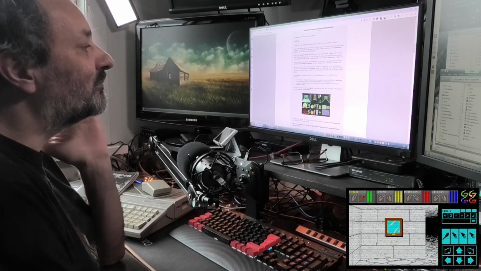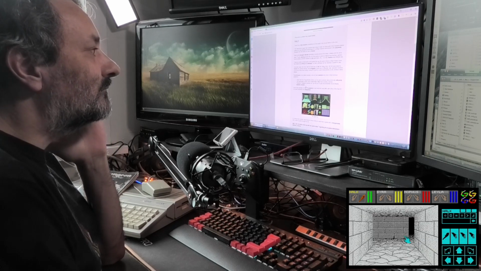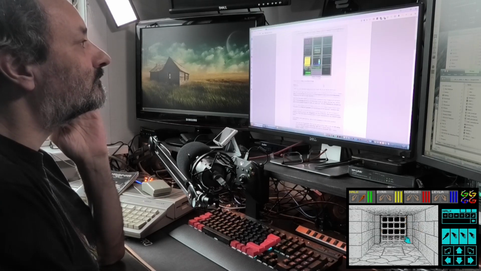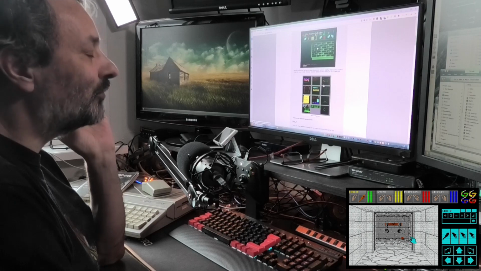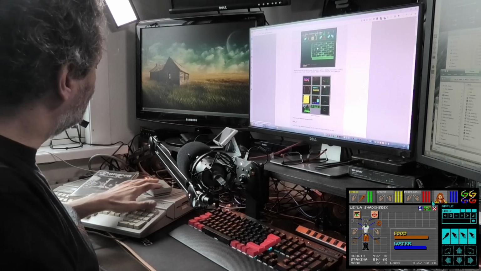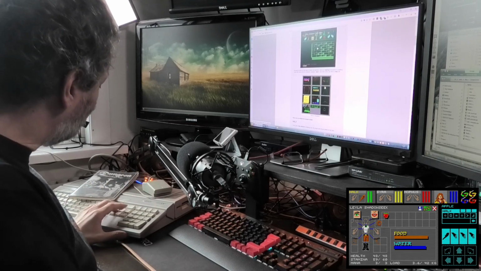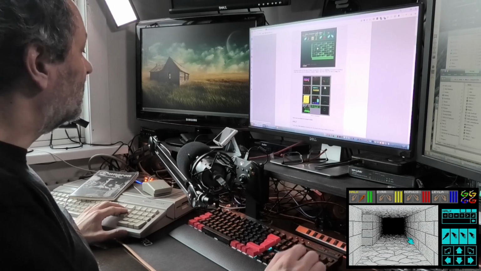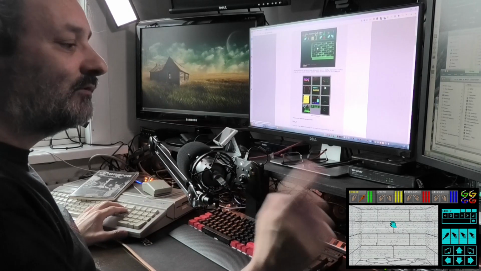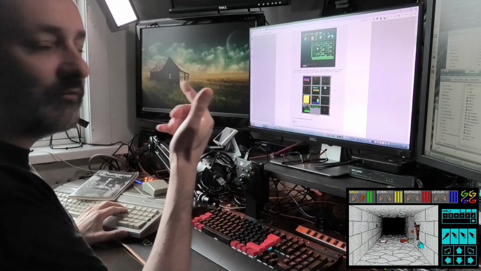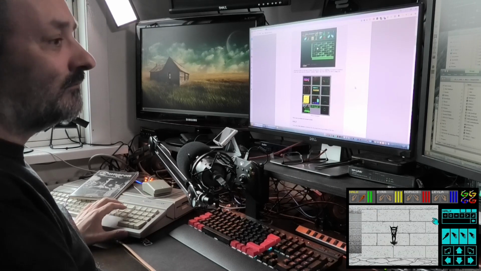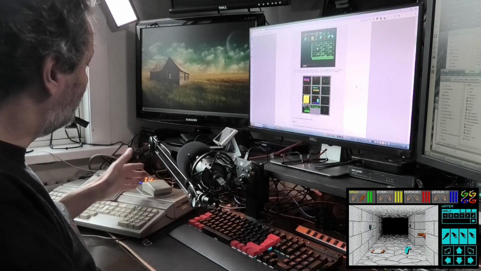And the first one was mostly that I did not have any idea on how to make the user interface work without the mouse. On the original version, it's very natural to move with the keys, select things, pick items on the floor, put them in your inventory, or directly right-click, open the inventory, put something on the mouth to eat, or on the eye to examine. That does not work on the Oric because you don't have a mouse.